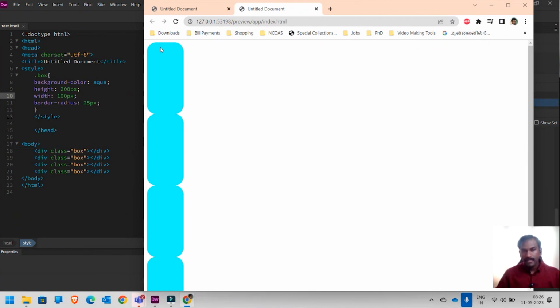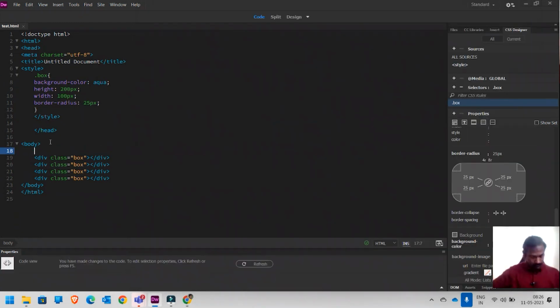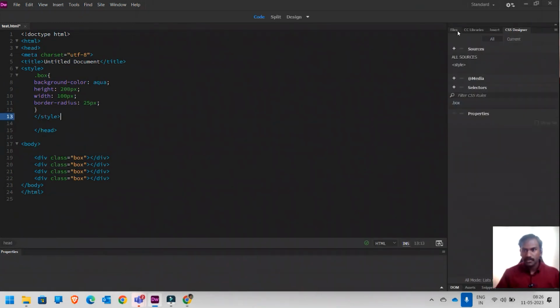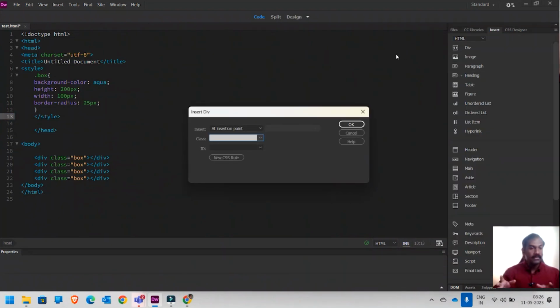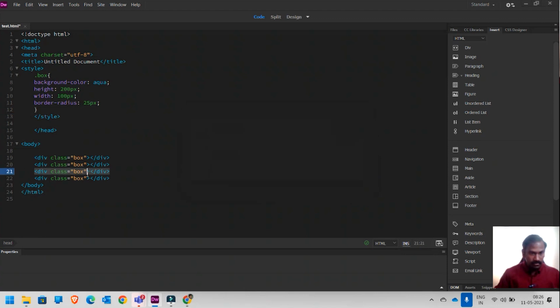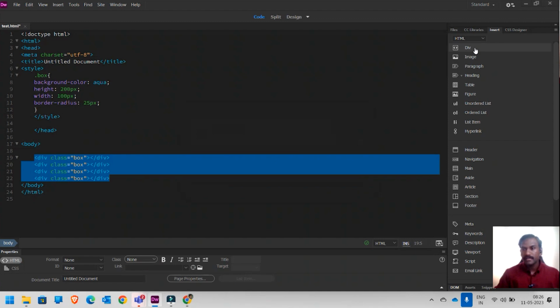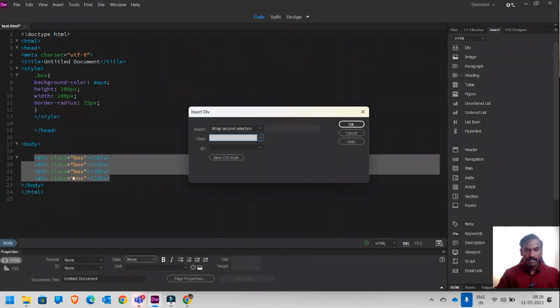Now what I want is I want the entire page width to be 1000 pixels. Okay, so I'll create a container on top of this. So this time let me just do it the old style. I'll go to insert and then we can also choose div. Now I'm showing you different methods so that you can just choose the one that you like. You can directly write, you can use the CSS designer, or you can also use the insert div tag. So that way also you can create all that thing. I can actually select all these guys and create the div tags so that I can say wrap around selection. So it's just going to encompass all these things inside.